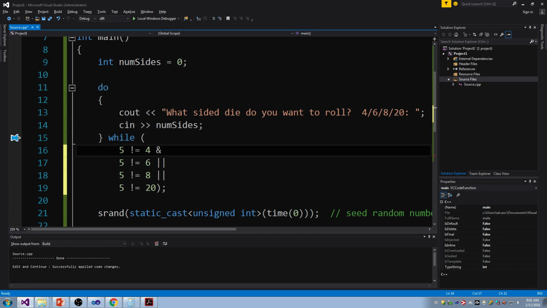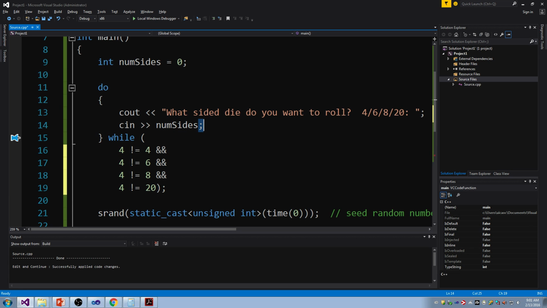Let's do a couple exercises here. So this is the correct answer, because now this says all 4 of these have to be true in order for it to be true.